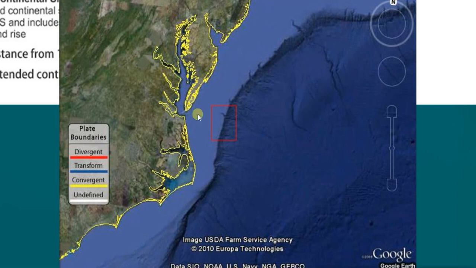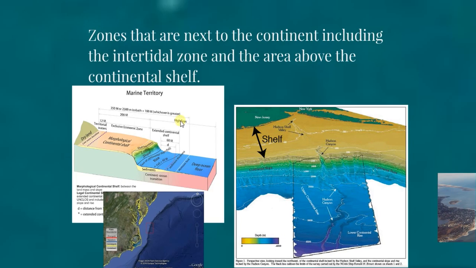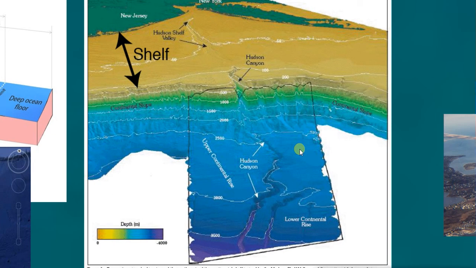So this area here that's submerged in water still, but isn't as deep, it's shallow, that is what we call the continental shelf. So here is another diagram of kind of what that looks like. We've got the land here, and then we're going down lower and lower. This area here is the continental shelf. All this yellow would be submerged in water. And then here we have this continental slope where it drops off pretty dramatically into the ocean. And then here we have the ocean floor.